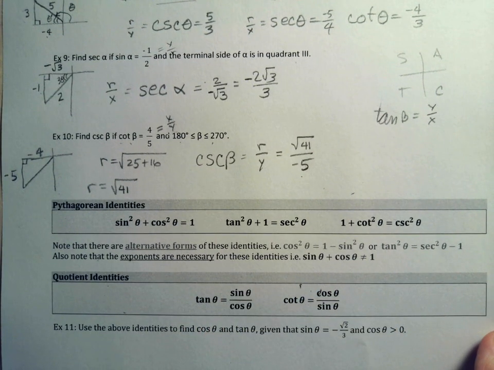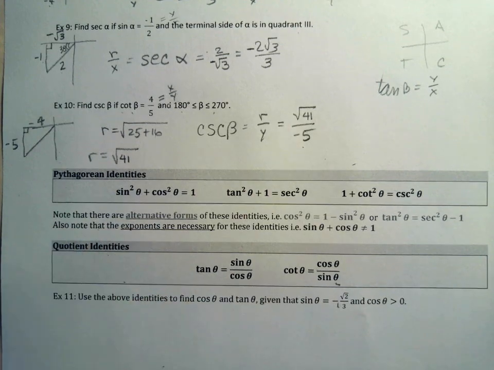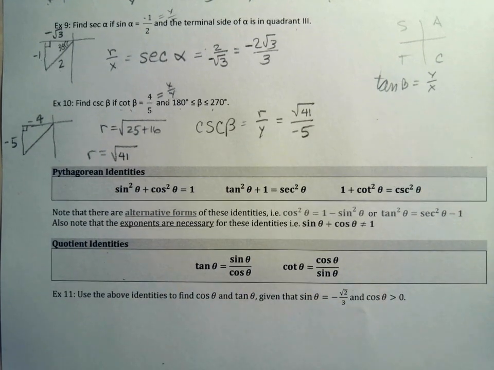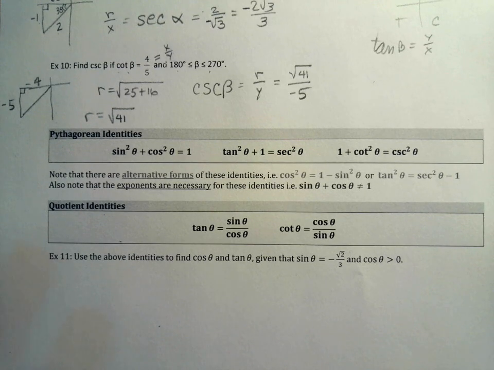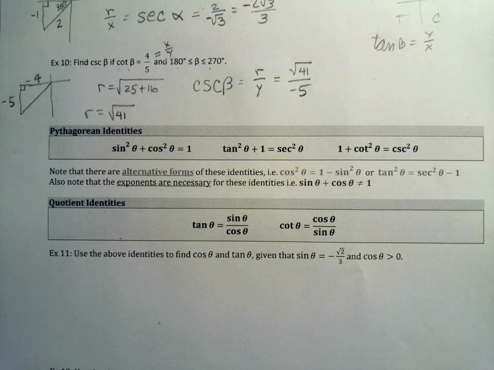Okay. All right, so some identities. Now, they introduce identities in this section, but we're not going to use them a whole lot. The way they're using them feels a little forced in this section, but it's going to be useful to go ahead and introduce them, and then later on we're going to have to interact with them a lot more. So for now, don't worry about it too much.